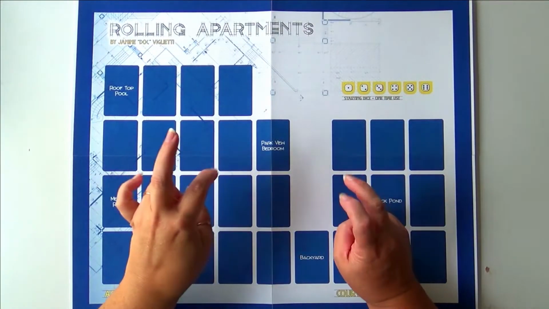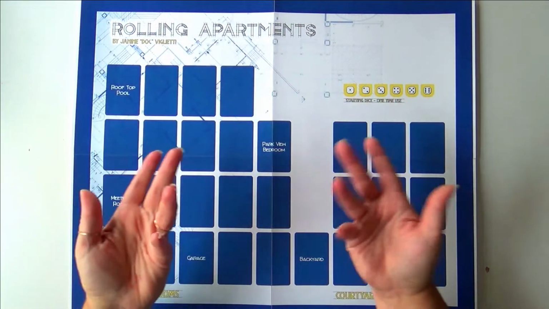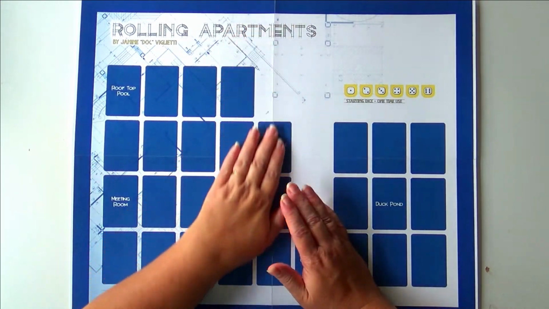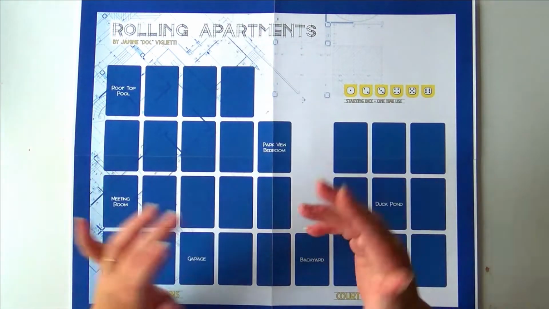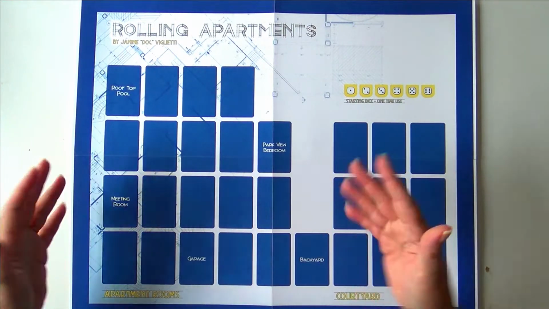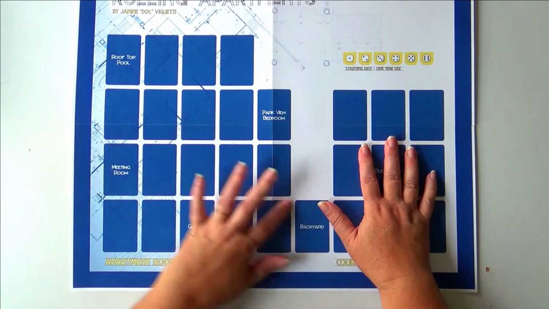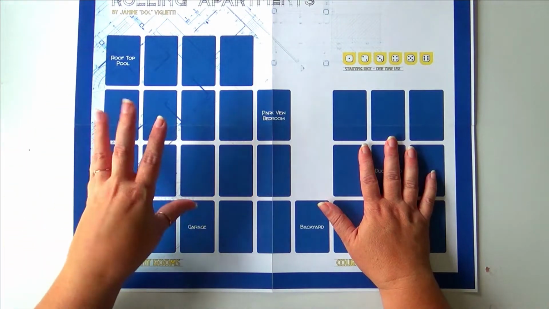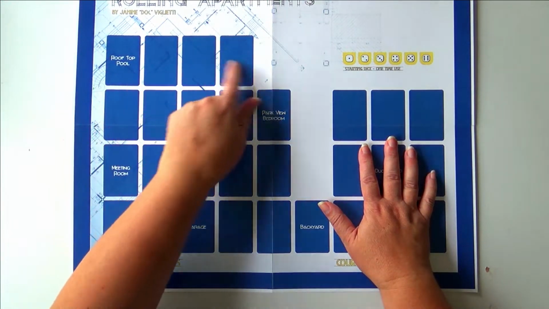So the game board, if you will, is this giant, wonderful player's mat. It's just four pages taped together. Nothing you can't do. I always appreciate a good player's mat because it really keeps you organized and focused, and it makes playing the game a lot easier. So, Rolling Apartments, you have 2 different areas. You have right here the apartment rooms themselves, and there are 1, 2, 3, 4 levels to your apartment, so you're kind of constricted on where you can put things. For example, a parking garage must go on the ground floor, can't go on the top floor.